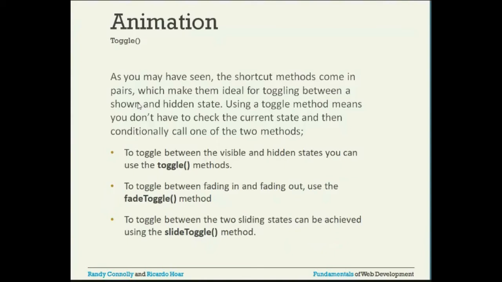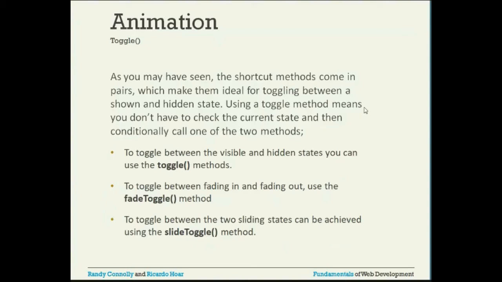Next one is the toggle method. The toggle method is useful when you are toggling between statuses. If you want to call one method or the other, you have to check the current status and then do it. For example, hide and show. If you want to call either hide or show, you should know the current status of that element. Based on that, you can call hide or show. If it is already hidden, you will call show. If it is displayed, then you will call hide. If you want to toggle between those two states.